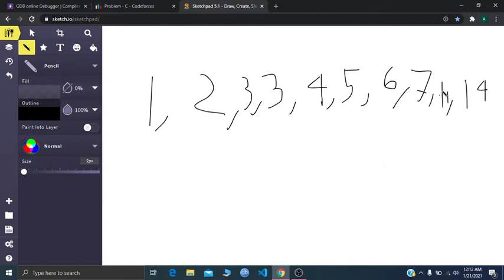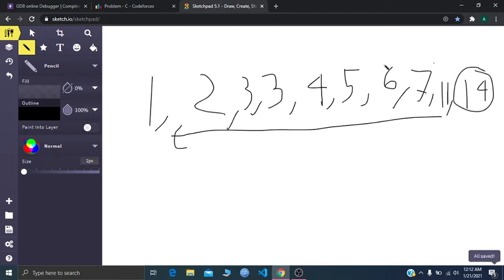For a yes answer, I'll show you the optimal way. For the brute force approach, I have to check each and every value, but for the optimal way, 14 will always be one of the initial values.